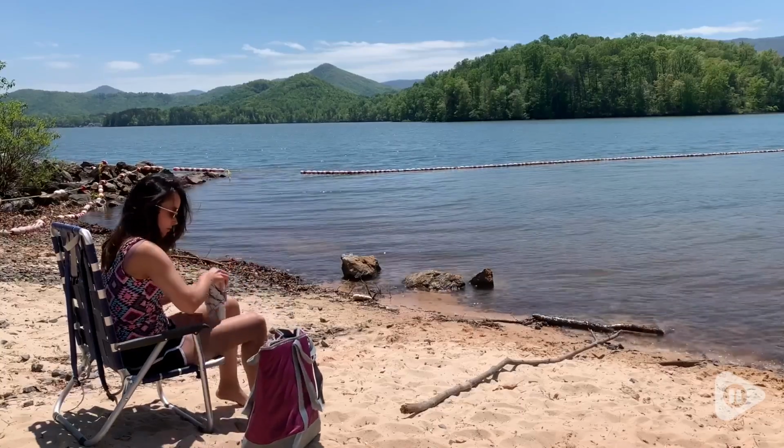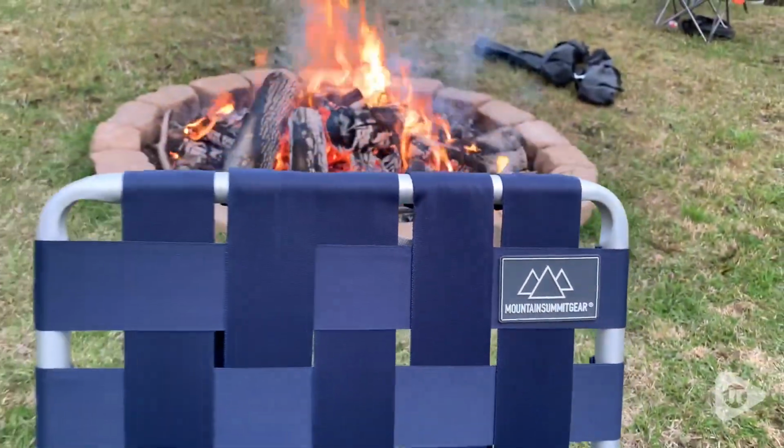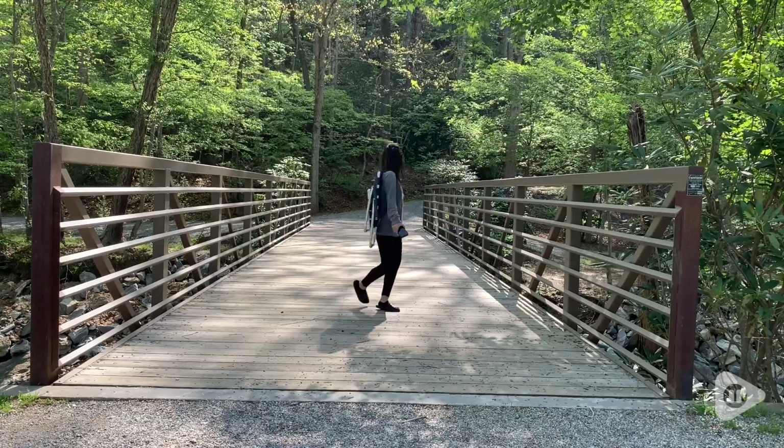Say goodbye to those heavy, clunky chairs, because this one from Mountain Summit Gear is going to be your absolute favorite outdoor chair from now on. From beach days to camping escapes or really any outdoor adventure, you are going to love all its features.